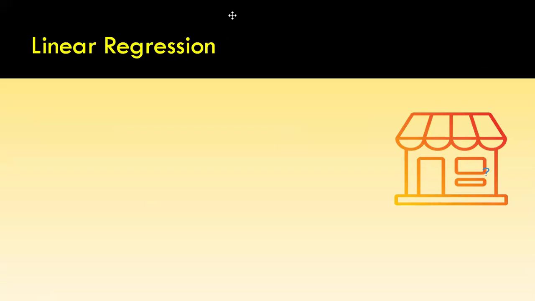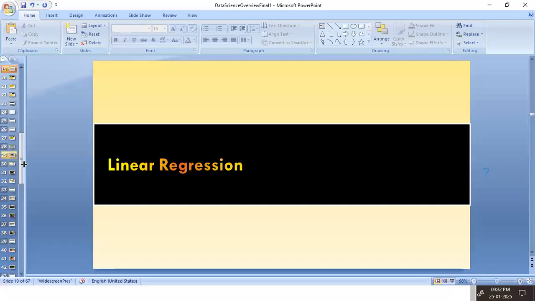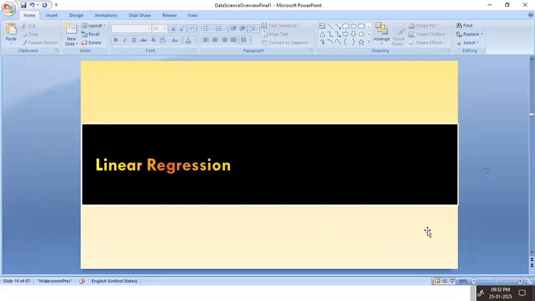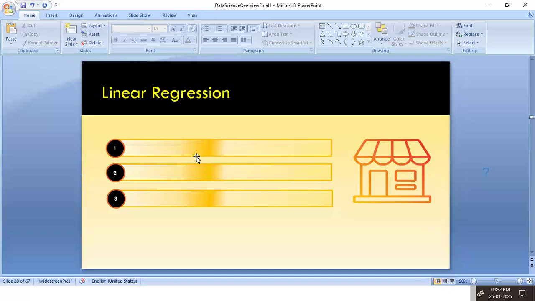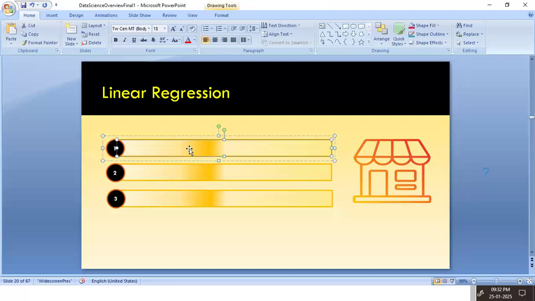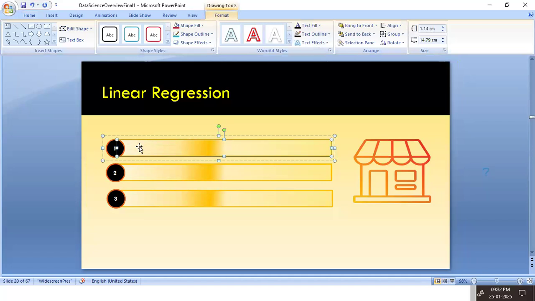So we discussed linear regression in the last session. Linear regression is one of the very simplest machine learning models. What exactly is linear regression all about, and why do we need to use it? That is what we are going to look at now. The linear regression is used to solve the regression problem.